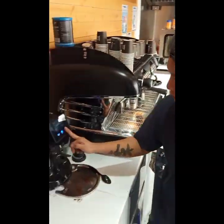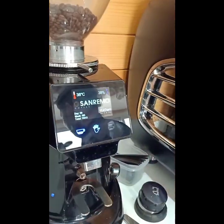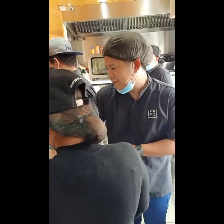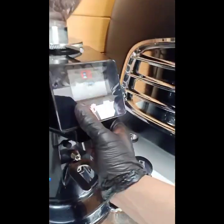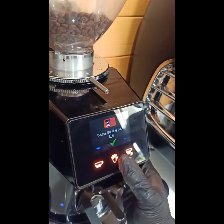So, if your grind size is good in your calibration, then you have to adjust to here. So your negotiable, we'll make it less. It is part of extraction time and grind size. Yes. If you're making a video, then you can remember whatever I'm saying. Then I will adjust as well. No problem. Okay. Let's say, adjust to us. Yes.